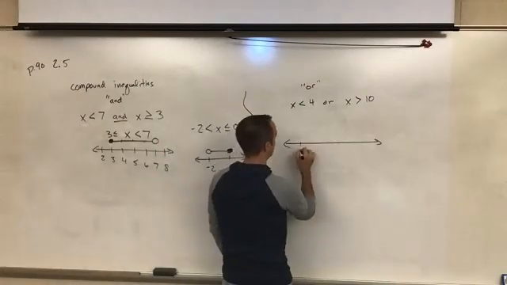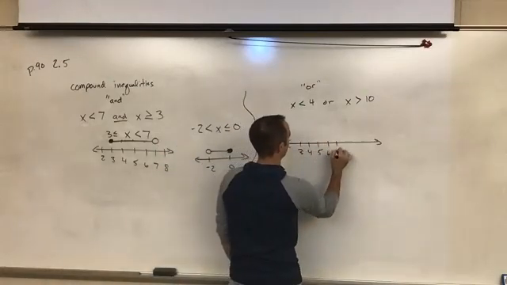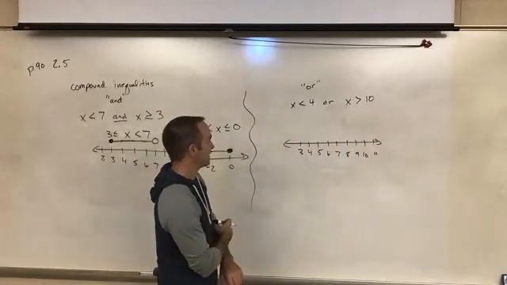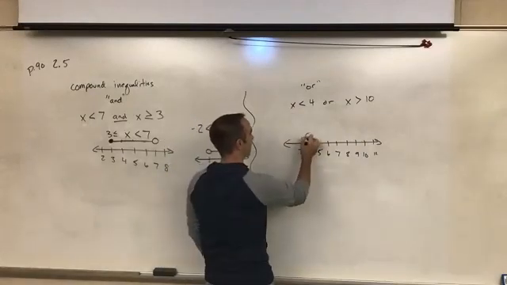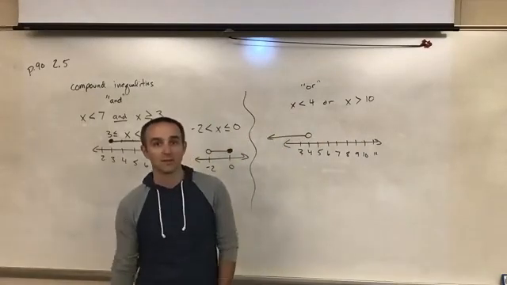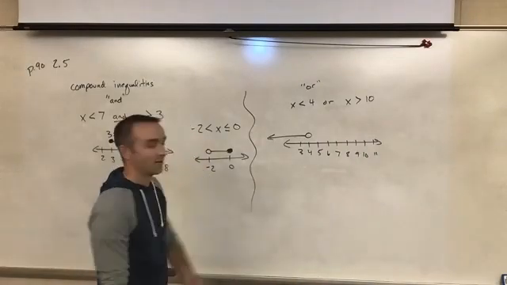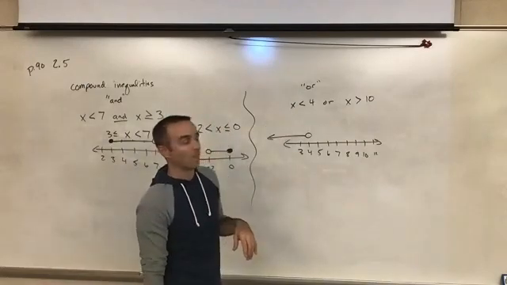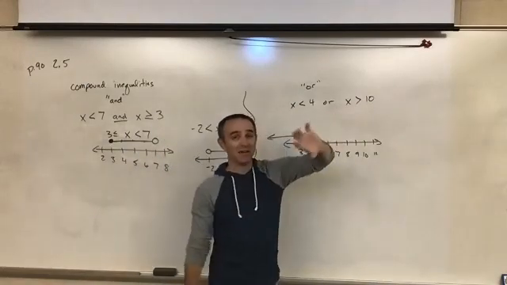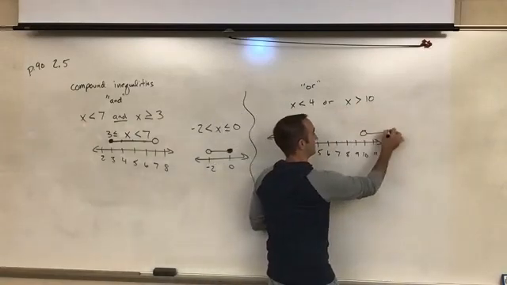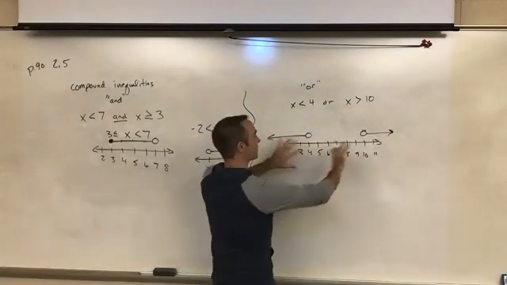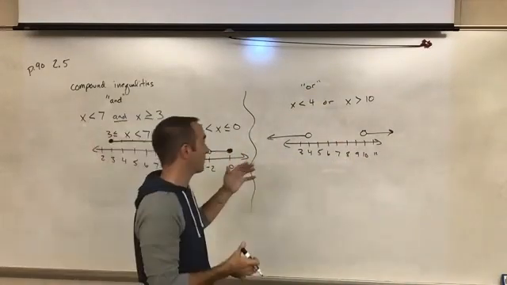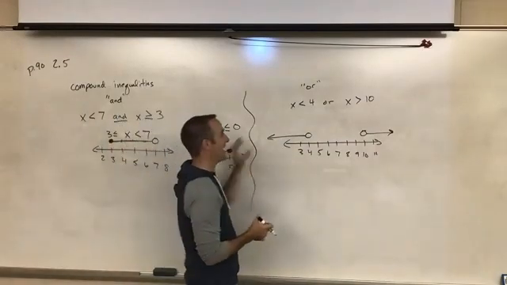So for example, let's get some numbers just so that we can visualize this a little bit. Right, x is less than 4. So that means anything less than 4 is a possible solution. 0 is a solution. All the negatives are solutions here because all of them are less than 4. Great. Or x could be anything bigger than 10. So open circle on the 10, arrow going that way. So anything that those arrows cover right now, that is a solution. It satisfies one or the other. So it works. Okay, it cannot satisfy both.